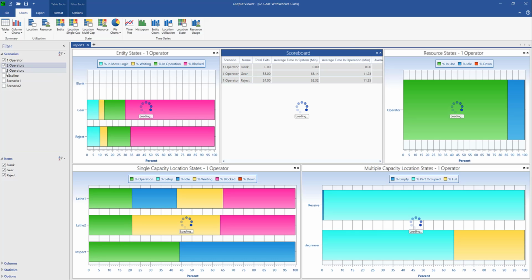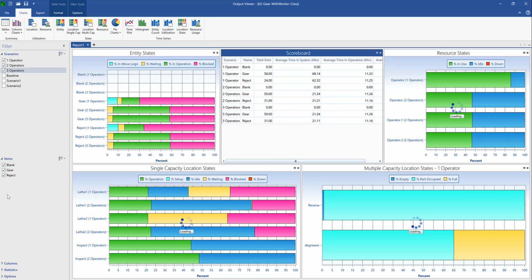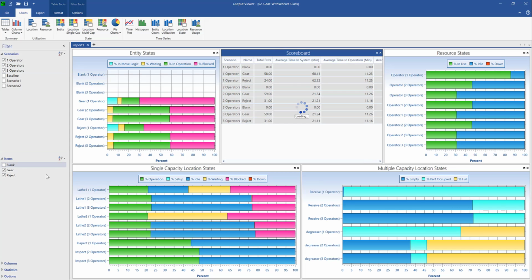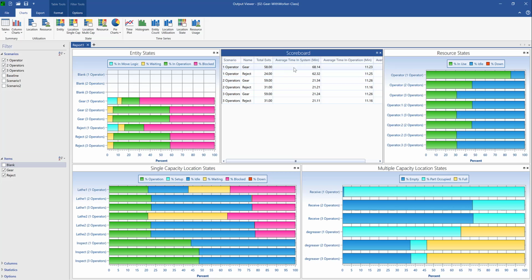So now let's check operators 1, 2, and 3 and uncheck blank. And now that's more like it. So here when we increase the number of operators, we are significantly changing the time the gear remains in the system.